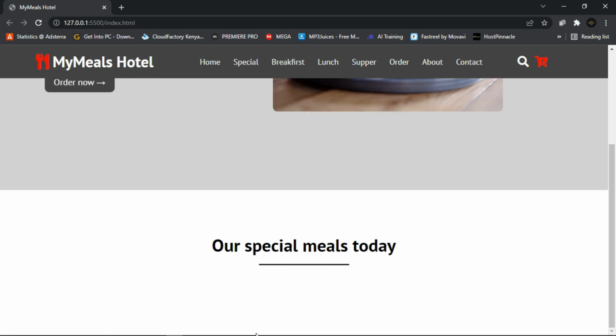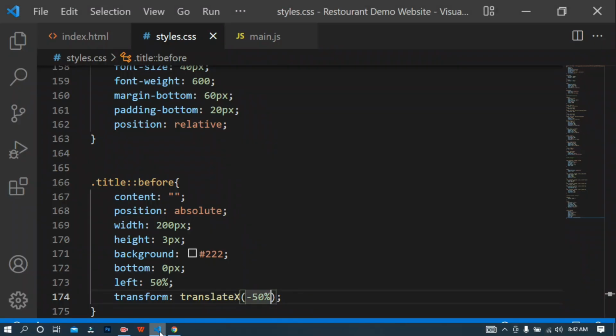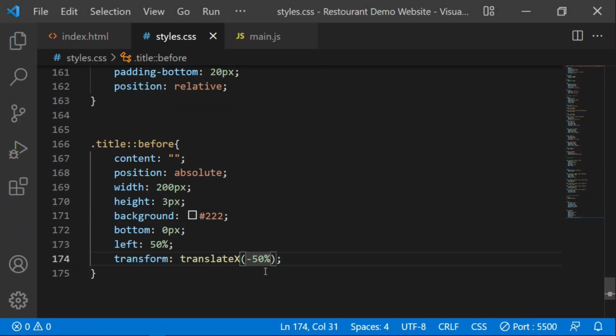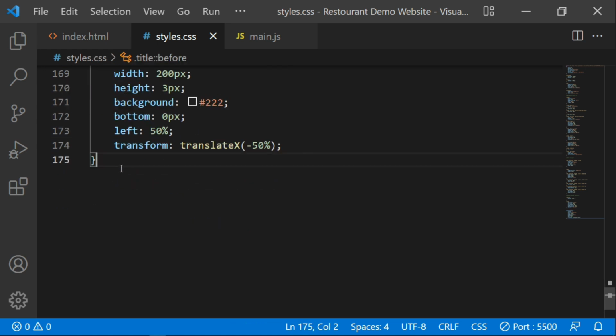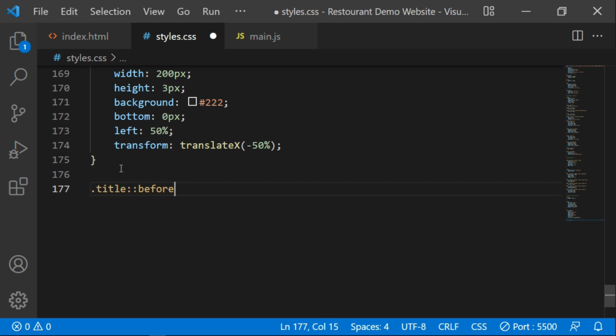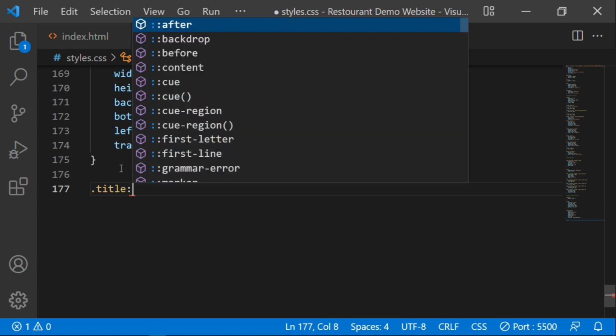So let me say what? Let me say special meals. So let me copy this section, and then paste it there. But now I'm going to change it to after. Actually, it should be after.